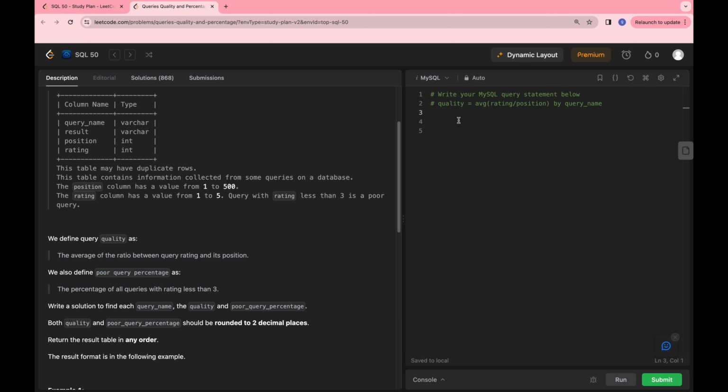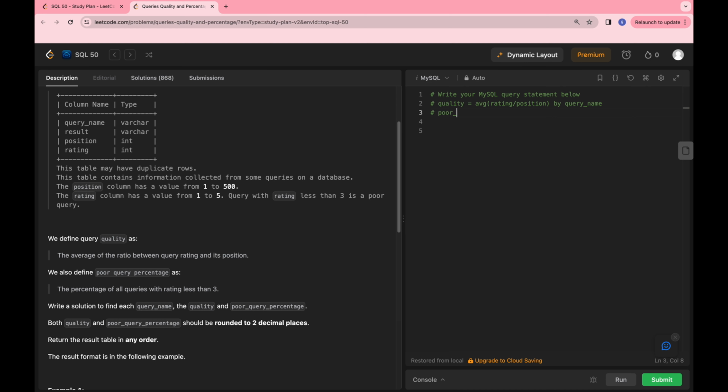Right away I can see that we will be using some kind of condition with if or case when to filter out the rating that is less than 3.